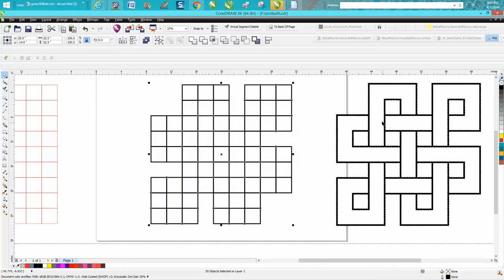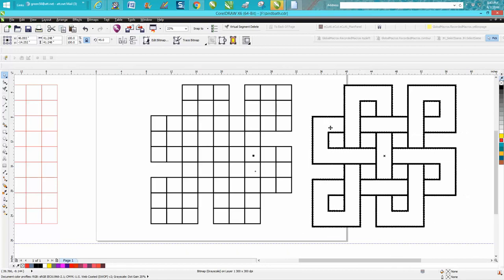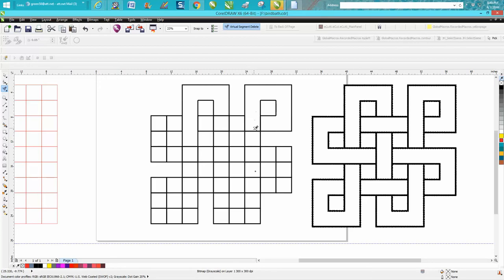So you've got this. And this is where it's a little bit tricky. If you bring your clip art in, you need to take out these lines, so you can take your virtual segment delete key and delete these lines so far down. And we need to delete that line. It's a little bit tricky. You just got to keep watching what you're doing, copying the clip art next to the right. We want to leave that line, we want to take away that line. We want to leave that line, but we want to take away this line, leaving that, taking all these.